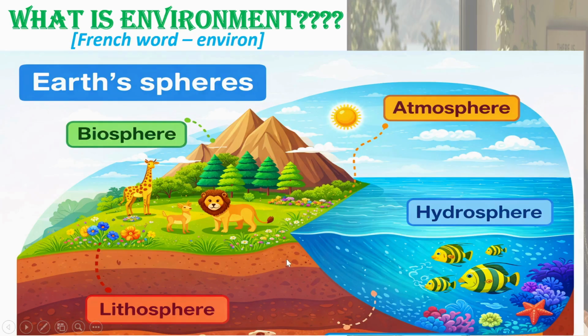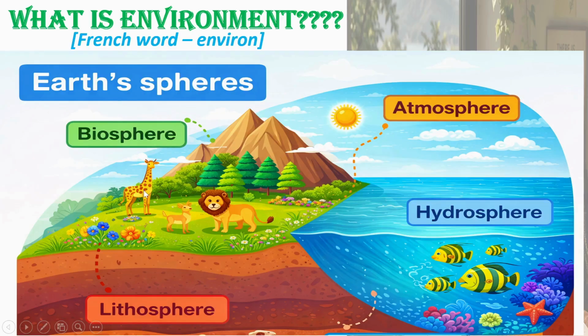Next, lithosphere means the area which is covered by soil. It will hold minerals, water, and some microbes also. So this is required for the growth of plants or the existence of forest. For the growth of all green plants, this area is required. Then the biosphere is the area in which living organisms are present.